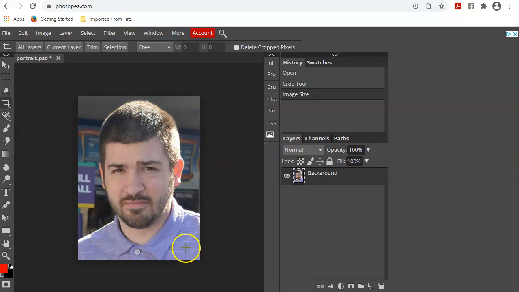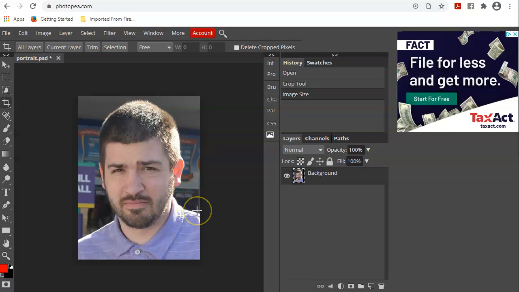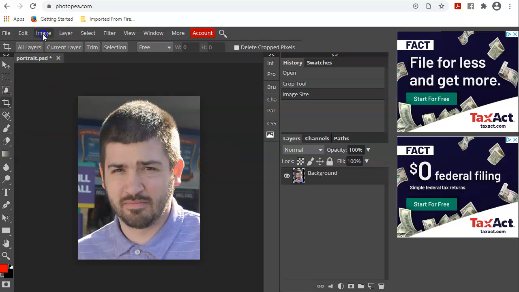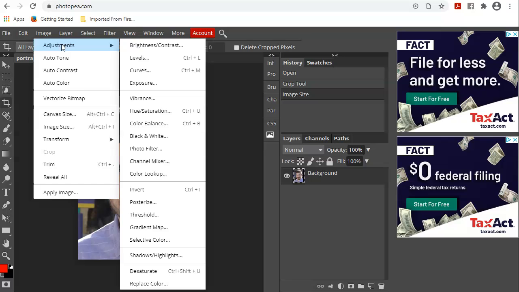And then what you might want to do, and this is just because this is a general photo, is you might want to just make some adjustments to it. So I'm not going to go through all of them, but I'll just show you where they are. So go to Image, Adjustments, and then you'll see there's all sorts of different options here. Okay, so brightness, contrast, exposure. If you want to shift the color, you can do it here.